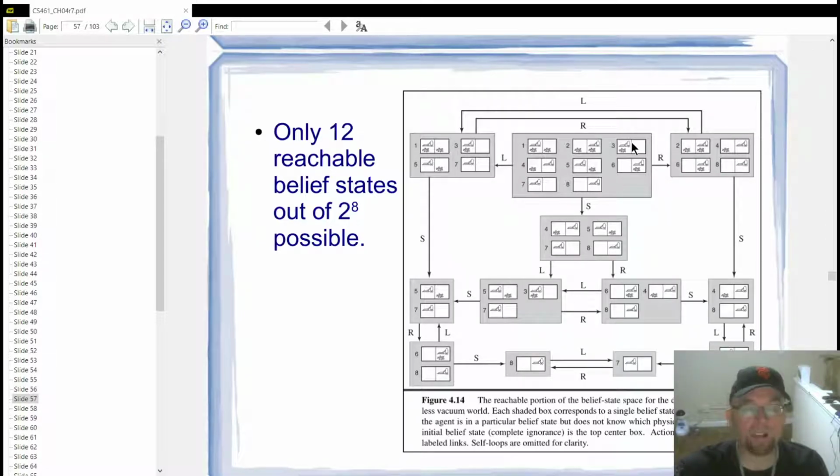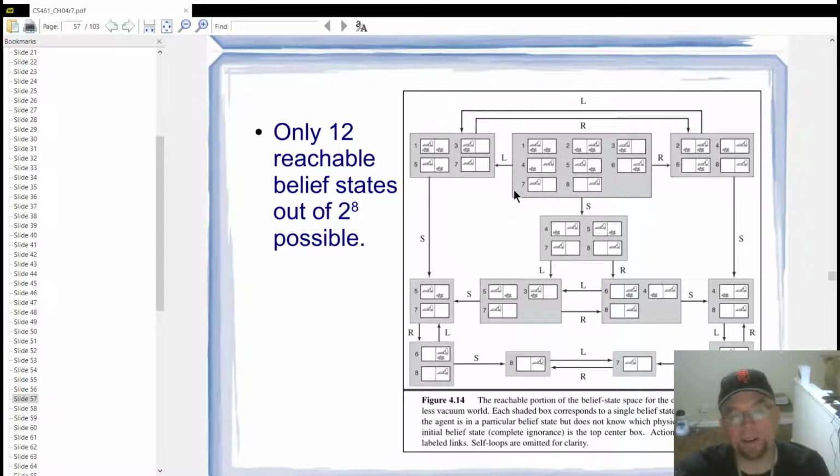Okay? And so now you're doing your prediction step. Okay, well, if I go to the right, I'll transition into this belief state, where you end up going to either state 2, 4, 6, or 8. Notice there's all the different configurations of dirt on the floor. But you definitely have, because the action was right, the dirt situation didn't change, but you now believe that you're in the right square because you applied right to all of the possible states that you could apply right to. Okay, so this is one belief state. If you can successfully move to the right, then the vacuum's in the right square. Dirt be damned. And then similarly for going left.